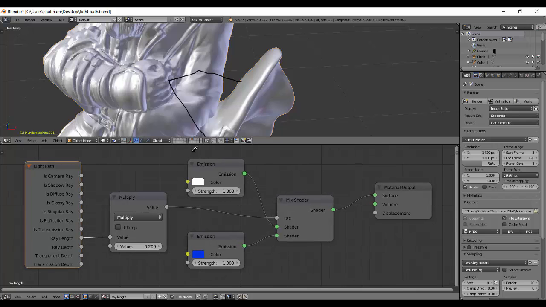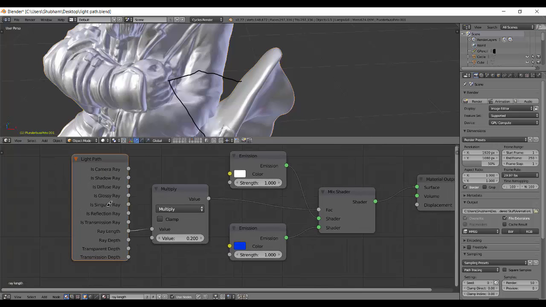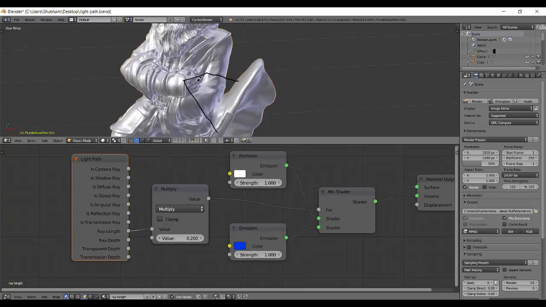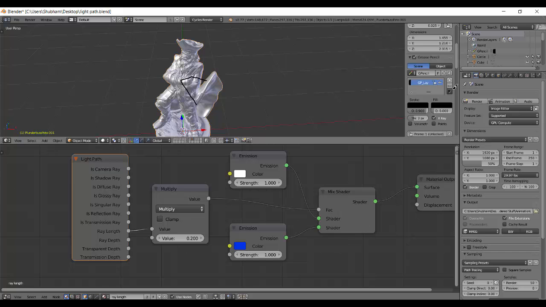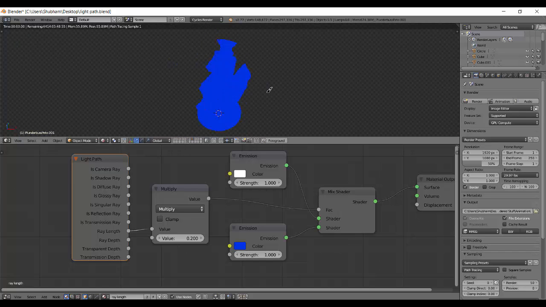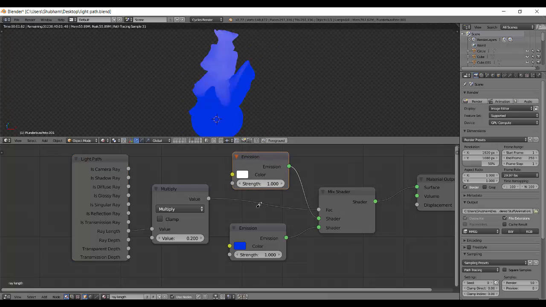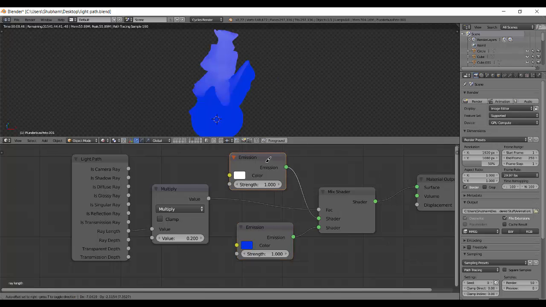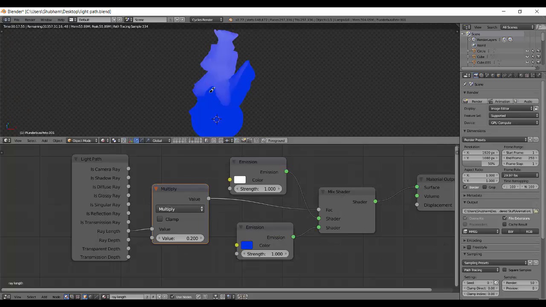It might seem a bit technical, but basically it gives how thick an object is at an instant. Let me remove this grease pencil, and now if I press Shift Z, you can see I have a mix of two emissions, and wherever it is thicker it has this blue color more, and wherever it is thinner it has this white color more. I use this multiplier to decrease its value to somewhere between 0 and 1, because earlier the values were too big.